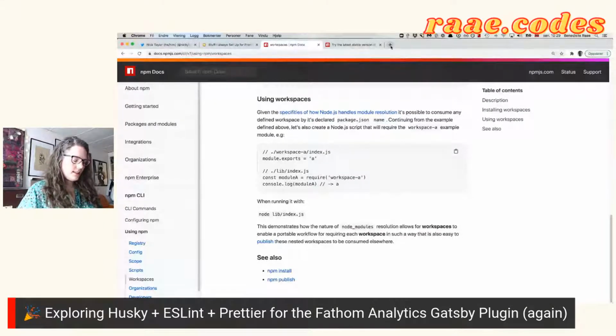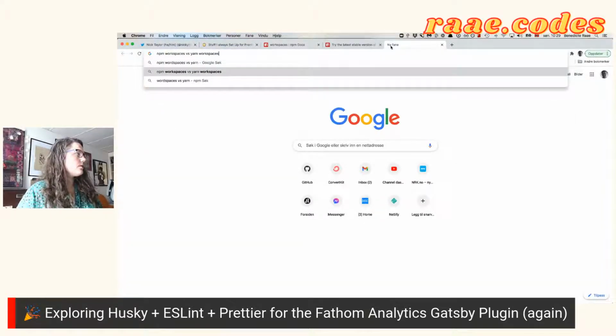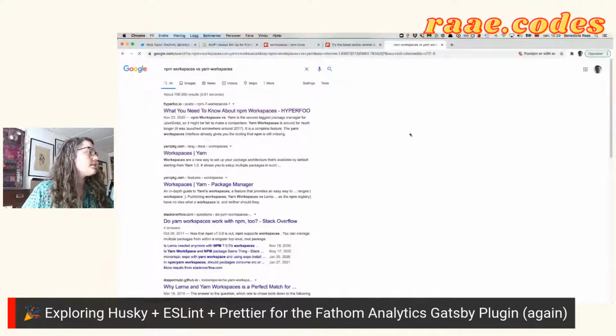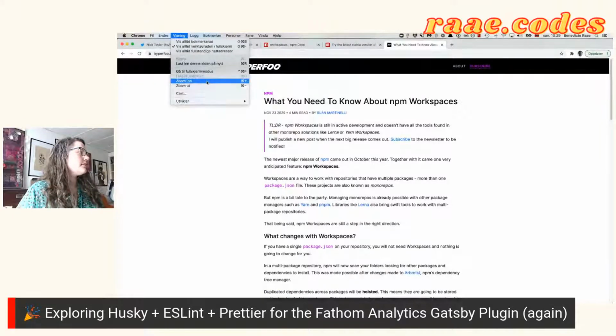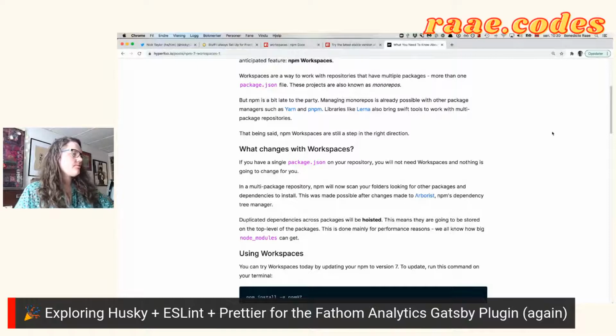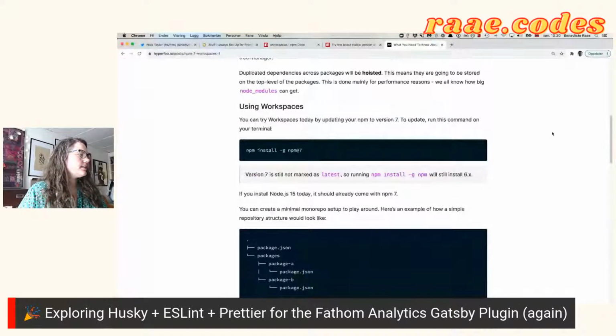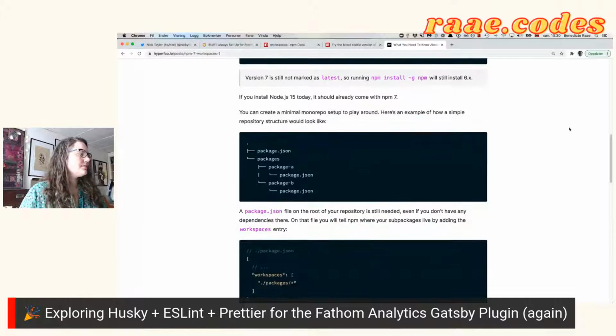So let's see if somebody else has written anything. This is versus yarn. See if we can see some of the differences between these things. Let's zoom in, see what this person is saying. Okay. Yes, we've done that. Monorepo. So this is called monorepo. I can't say this. Monorepo. It sounds better in Norwegian. When you have several packages or several projects within one repository. So yeah, workspaces.